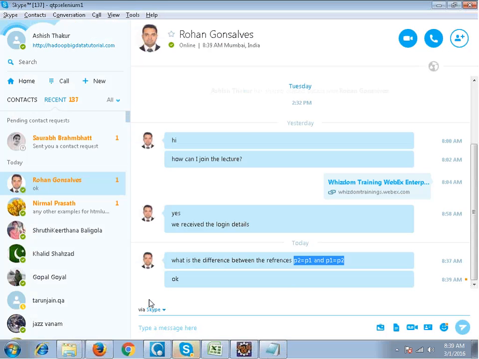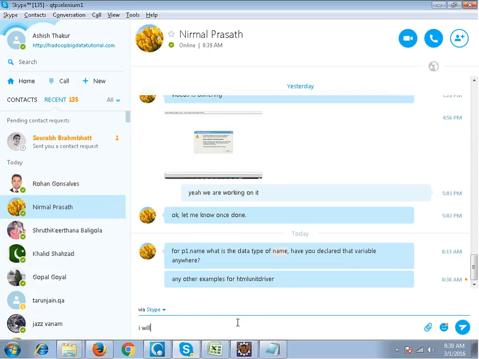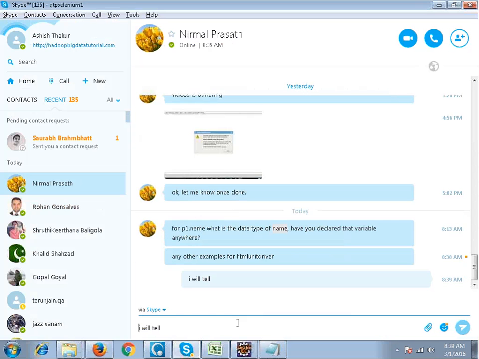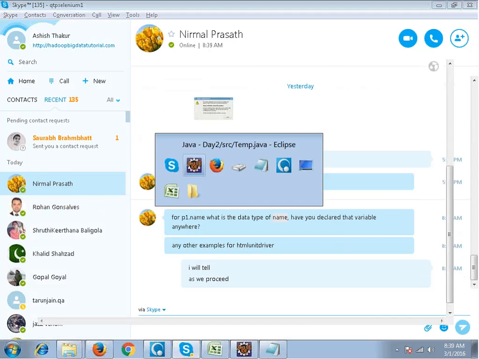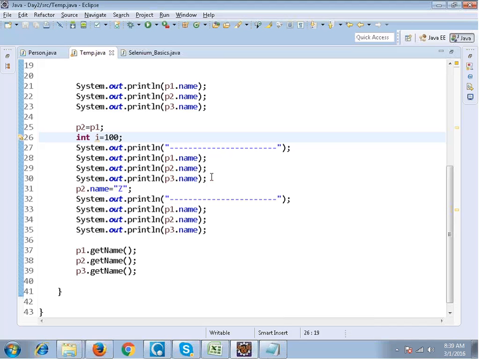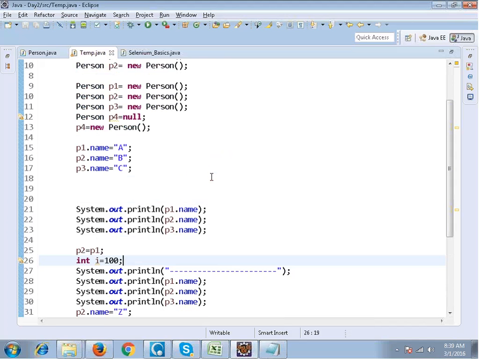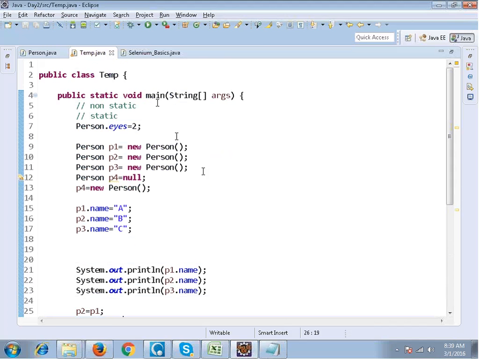The original class that you create is always static, and in one of the videos you said that only static can get the static functions and non-static get the non-static functions. Then how come the original main, the first one, is always static? That's how Java is made. Yeah. How come we access the non-static functions from this static one? Because you said static will only get the static one.